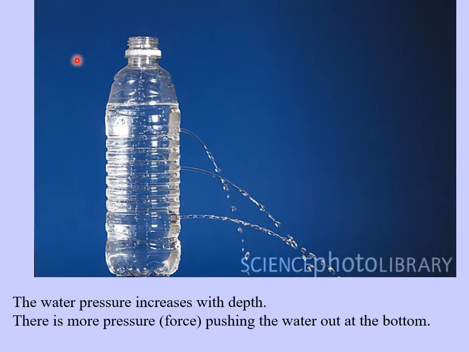This is a photograph taken of this actual experiment. It's just a water bottle here with 3 holes, one near the top, one in the middle, and one down near the bottom. You can see there's a big difference in the way the water comes out of these 3 holes. At the top, the water is coming out with a relatively low speed, and the stream of water falls down like this. The one in the middle is shooting out at a faster speed, and the water goes a little bit farther. And then at the very bottom, the water is coming out the fastest and squirting out the farthest in distance.